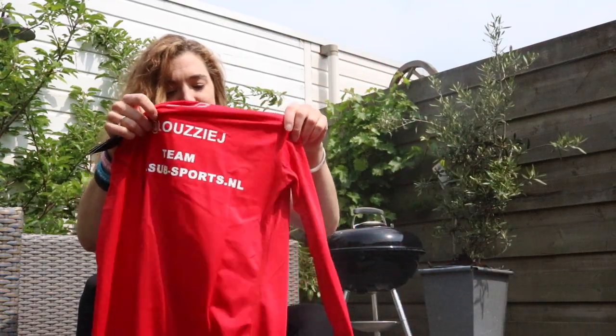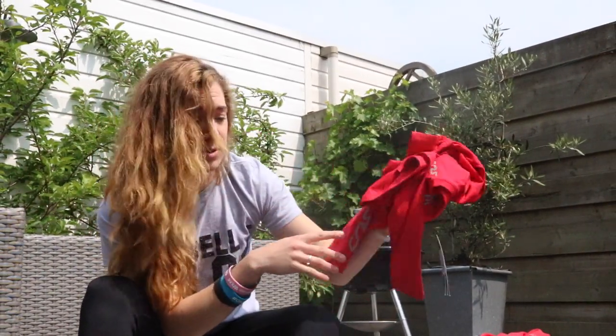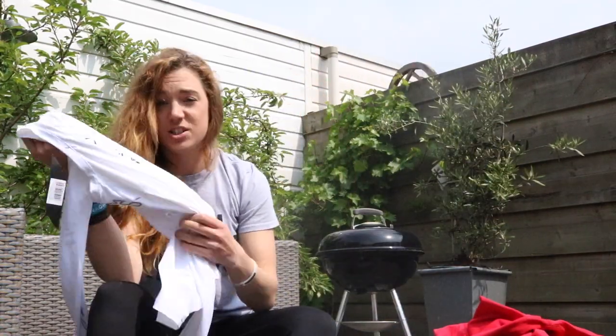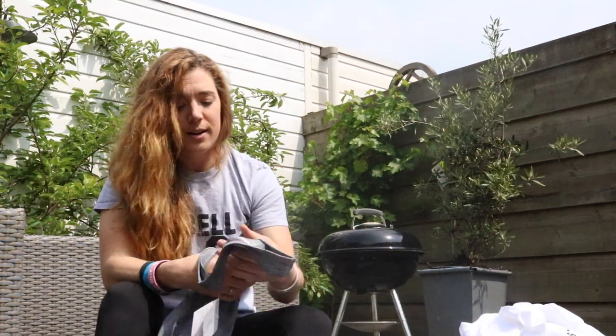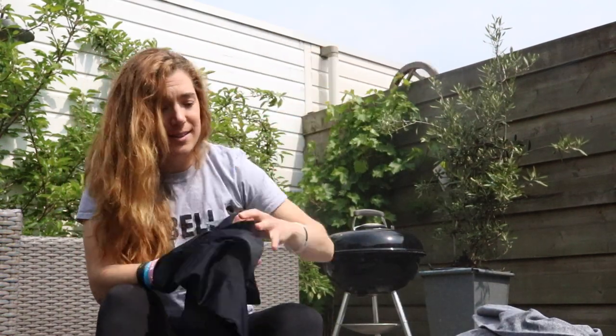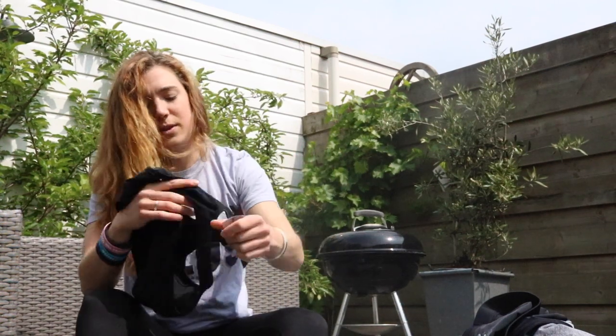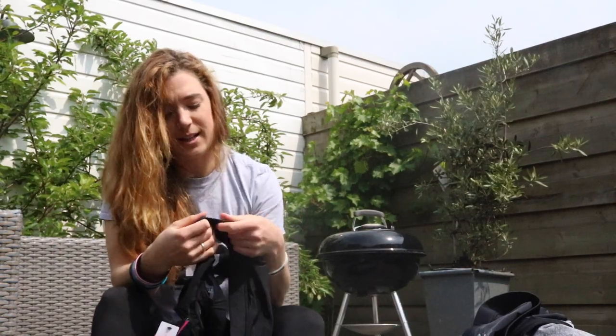I'm going to be representing myself everywhere. I can't wait to try them on. I'm going to show you some shots of me in the long sleeve summer, the short sleeve summer, and the long sleeve winter — it feels really comfortable. Then the all-white summer edition compression, also the tank top — can't wait to try that one out. The all-black leggings, which I'll probably be wearing all the time. I really like these kinds of details, like having the printed-in label — so much more comfortable than layer on layer of labels.